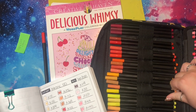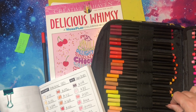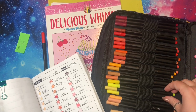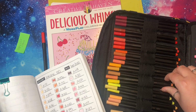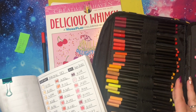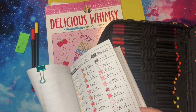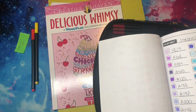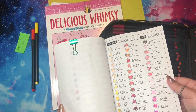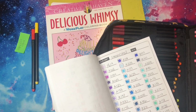It's hard to pick stuff out. I'm not the biggest fan of this case, if I'm being honest, because you have to shove 3 in each slot, and that makes them a little bit difficult to use. So, is it near 210? I should have known. This is 128, and then it looks like a purple, but like a fun purple, and then that also matches that. So maybe a 184, are we thinking? Or a 110? I think the 184. So that's gonna be on this side.